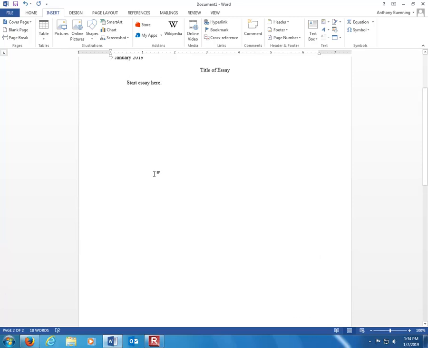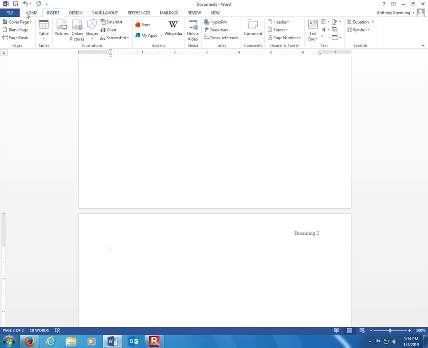Now a lot of students end up trying to hit enter until they get to the next page, but please don't do that. Because if you do end up editing your essay and you end up removing sentences or adding sentences, the works cited page is going to shift around a lot. It's going to move up, it's going to move down, and it's a little irritating to keep track of that. And a lot of students actually forget to make sure that their works cited page is at the top of the last page. So page break actually helps prevent that, because no matter what happens above the page break, this section that we just added here is always going to be the top of the last page.